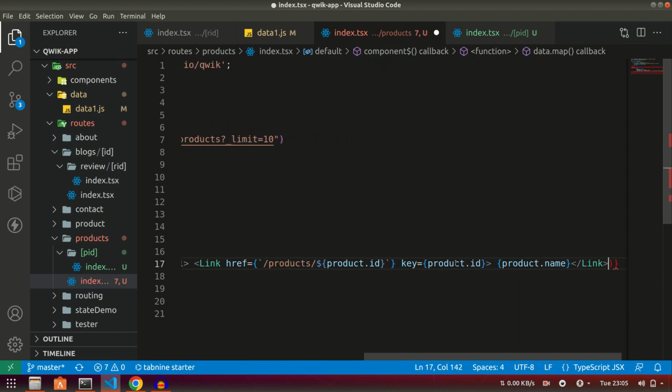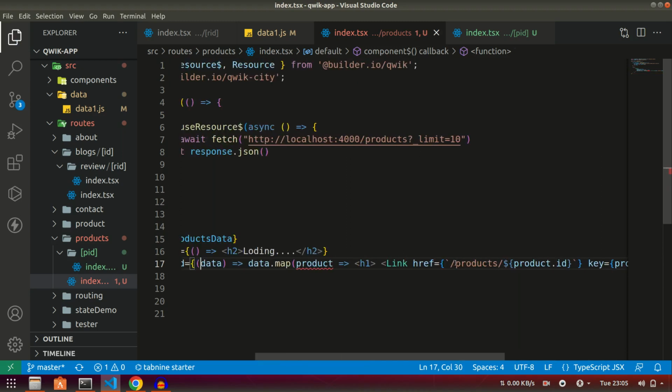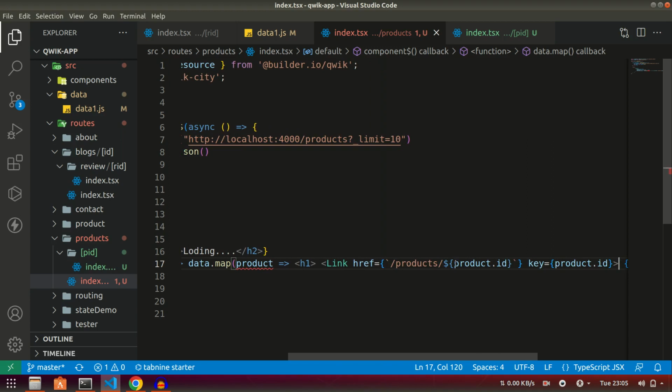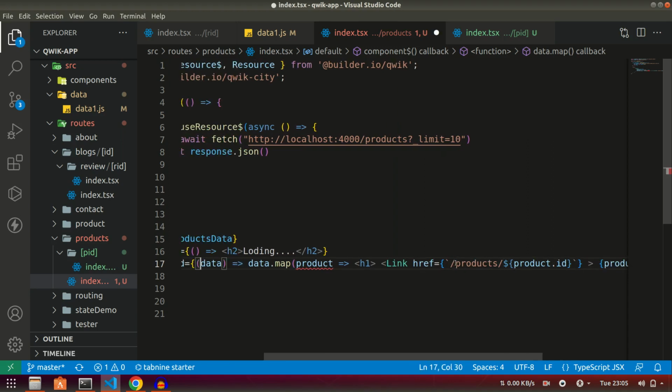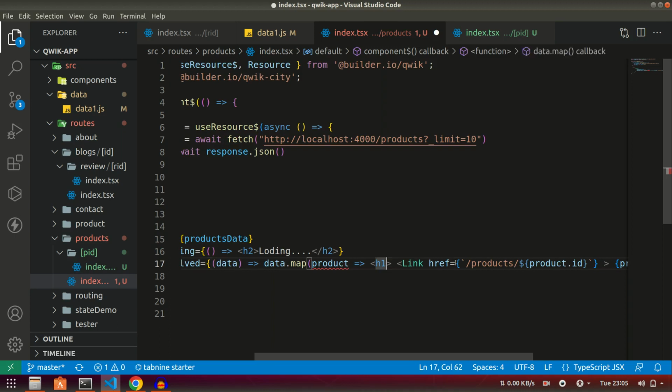Let's create an h1 tag. Here we have our link tag, and we have successfully wrapped our link tag into the h1 tag. Instead of giving the product key, the key to this link tag, I have to transfer this to the parent component. So what was the parent component? The parent is the h1 tag.